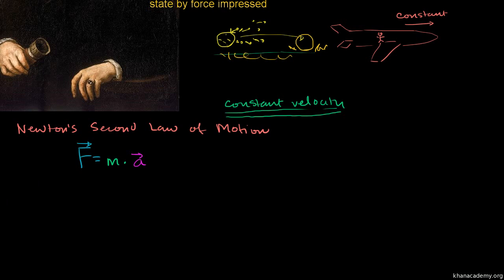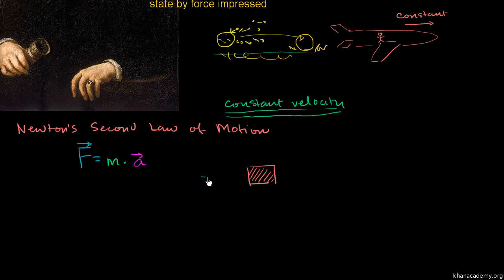And what it tells us, because we're saying, OK, if you apply force, it might change that constant velocity. But how does it change that constant velocity? Well, let's say I have a brick right here, and it is floating in space. Newton's second law tells us, and it's pretty nice for us that the laws of the universe, or at least in the classical sense, before Einstein showed up, actually dealt with pretty simple mathematics.